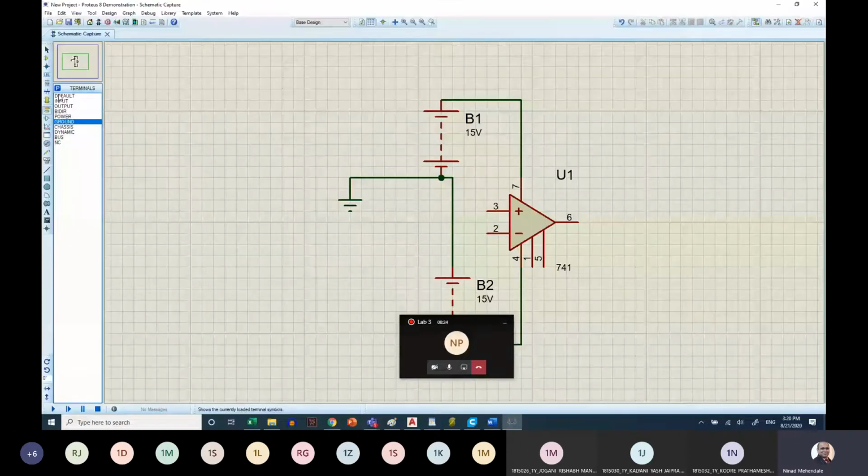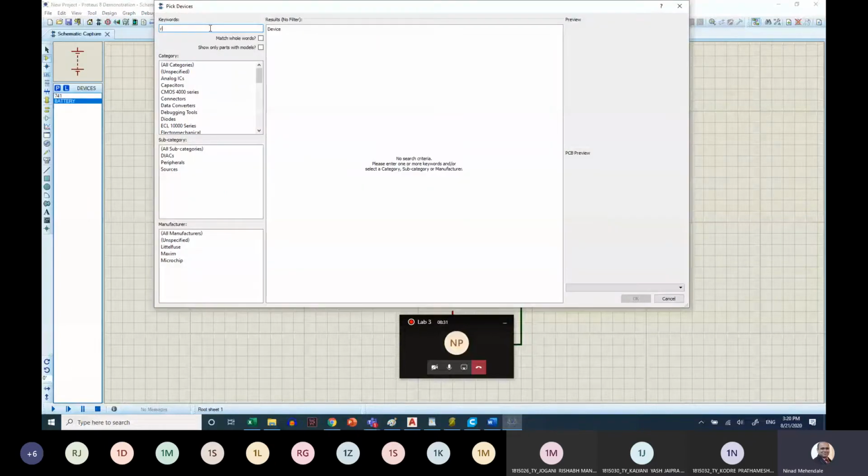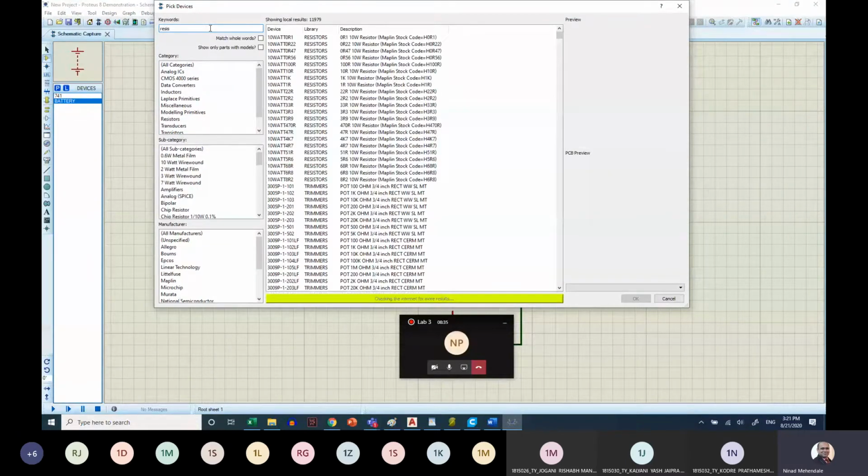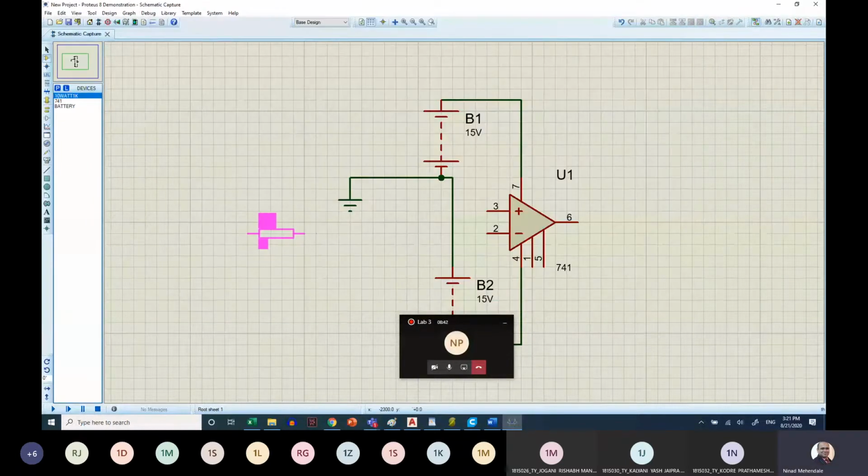Now don't forget to change it to always a component mode and then click place. And here you can type resistor and you can choose 1K 10 watt resistor initially and then you place it.